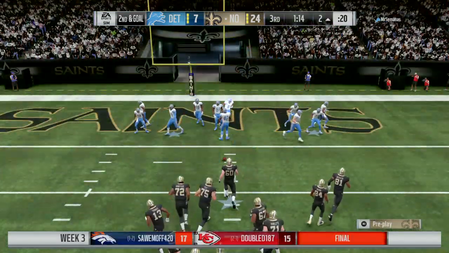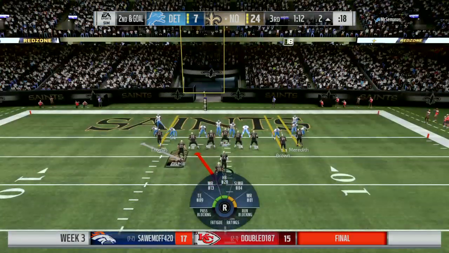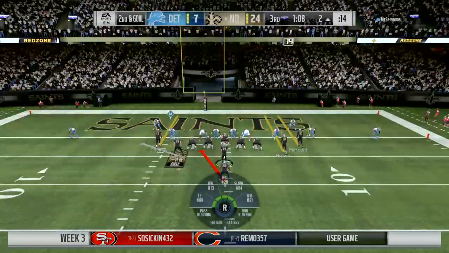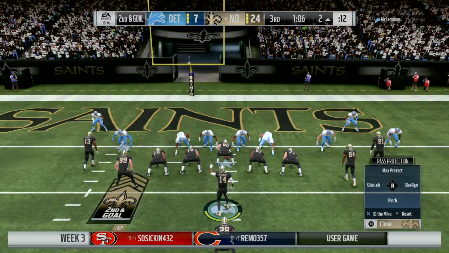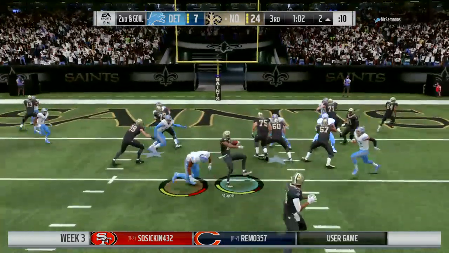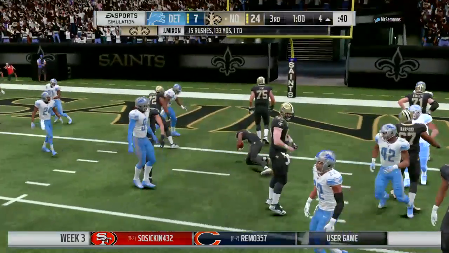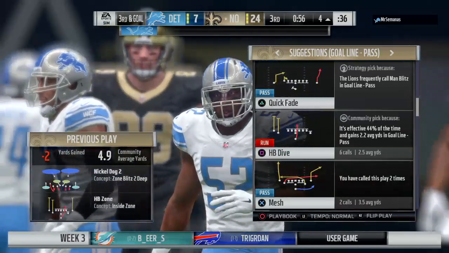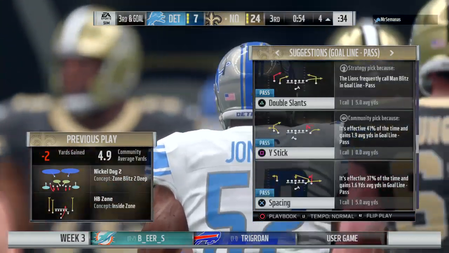On 2nd and goal, one man stands in the backfield, and that's Mixon. They'll come out in the pistol. Mixon trying to punch it in, and he is going to be stopped cold behind the line of scrimmage. He lost 2 there, and it's 3rd down.